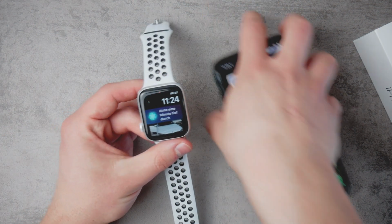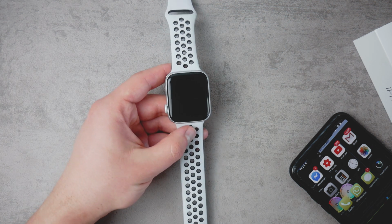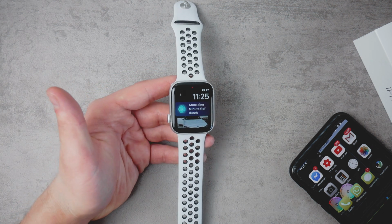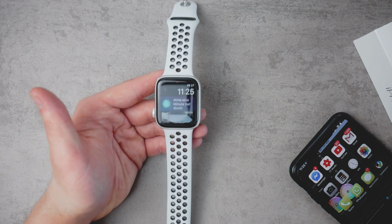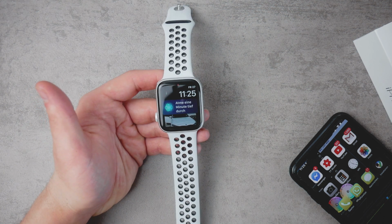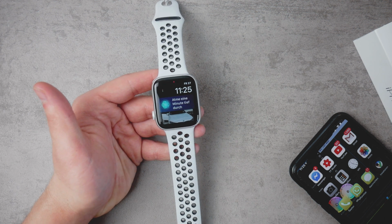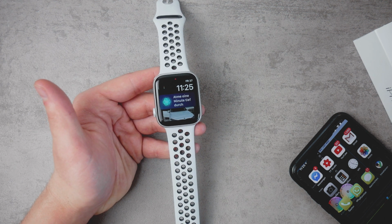For the people that have the Apple Watch Series 4 or Series 5, which is the latest series, those people, of course, can use the ECG app or feature, but it's not available in the entire world. Of course, you know that it is slowly rolling out to countries worldwide.